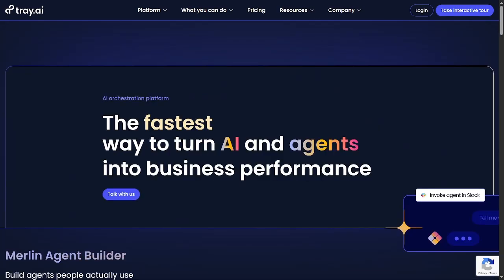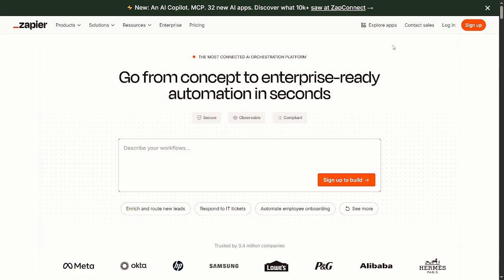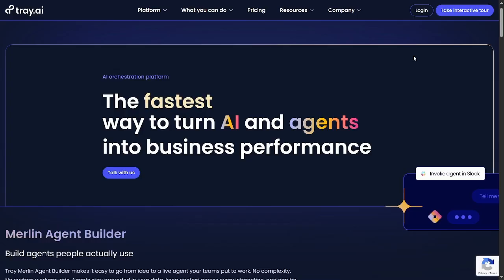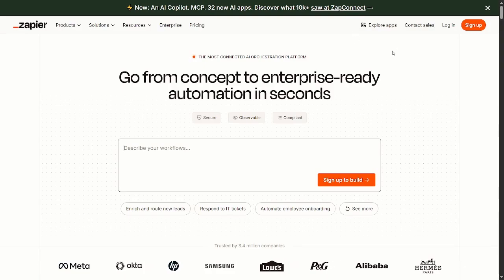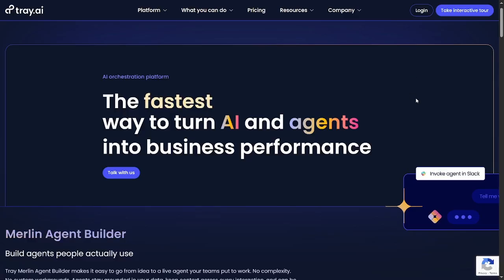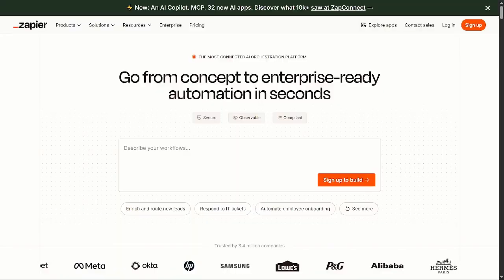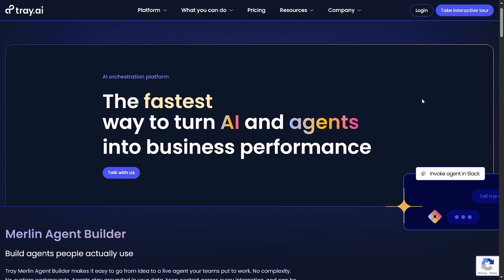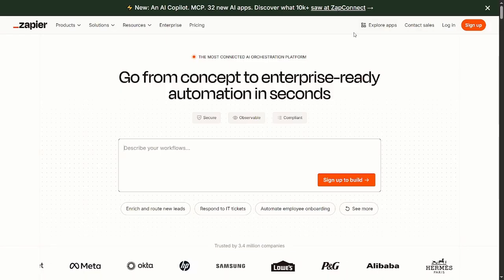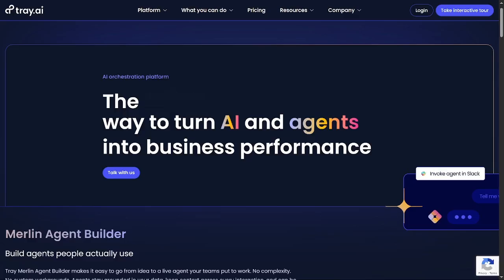breaking at scale. In the end, the best automation tool is the one that matches your stage of growth. If you need speed and simplicity, Zapier wins. If you need depth and control, Tray.io is the clear choice. Either way, both will help your revenue operations team save time, reduce errors, and keep every department running in sync.